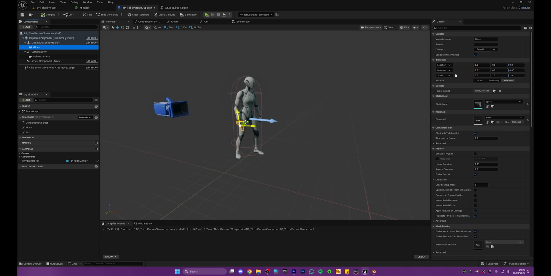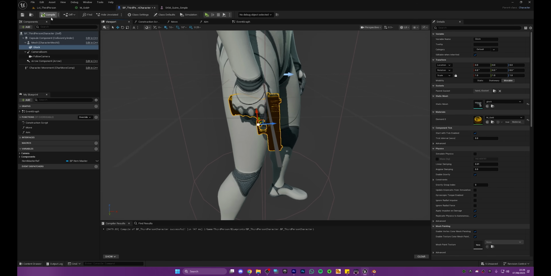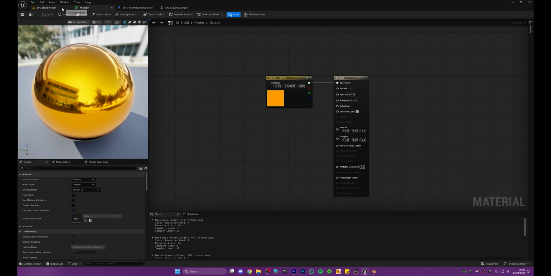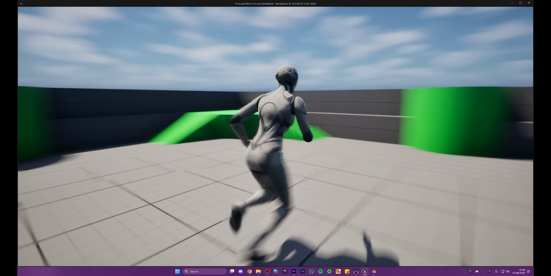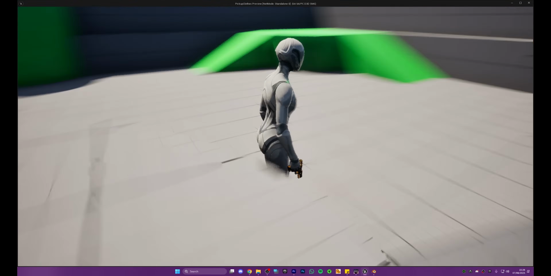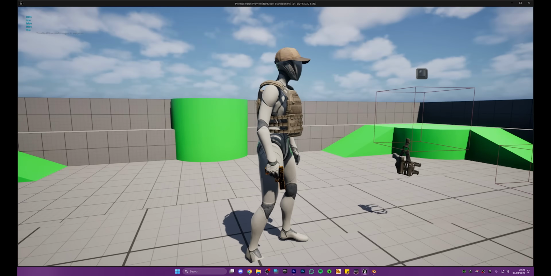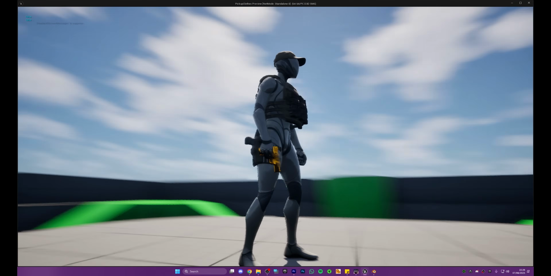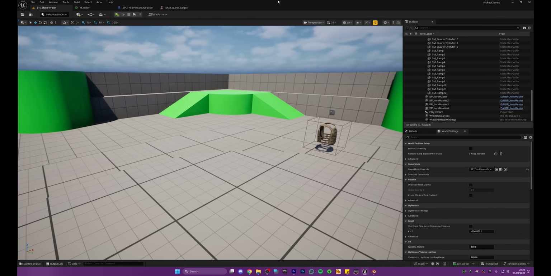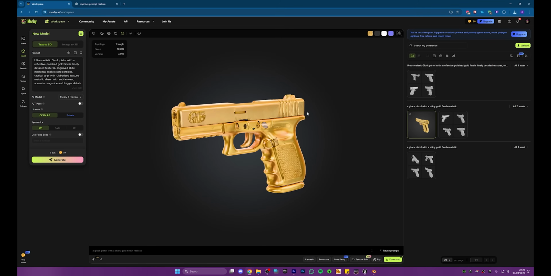Sweet. So on the Glock here, we actually want to change the material to gold, or whatever material you want, and now we are holding a golden Glock pistol. Sweet. Now, if we go into the level, when we spawn in, we have our golden Glock in our hands, and we can run around, and it is attached, just like this. Looks pretty cool. And we can still press F again, like that. And now we are looking pretty cool. And this was all just from one very simple prompt like this.